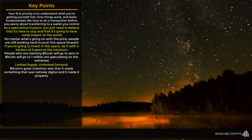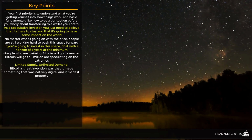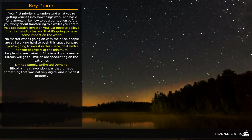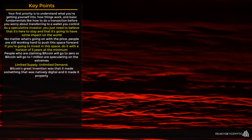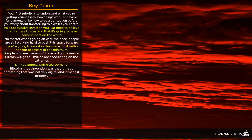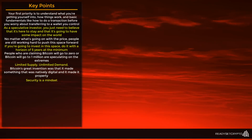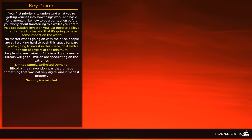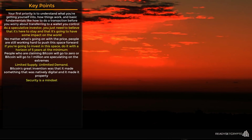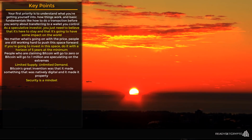As I mentioned, I think it's important for you to understand the basics before you get into security and wallets, especially considering that exchanges such as Coinbase and Binance are going to have an army of security engineers trying to protect your investment. But if you have the basics down, then it is time to learn about security and wallets. The things to know about security is that first, it's a mindset. It's about constantly thinking about how someone might try to take advantage of you and staying one step ahead of them.